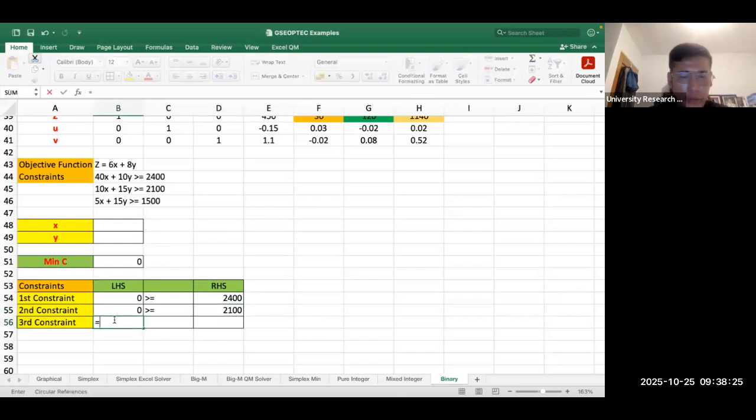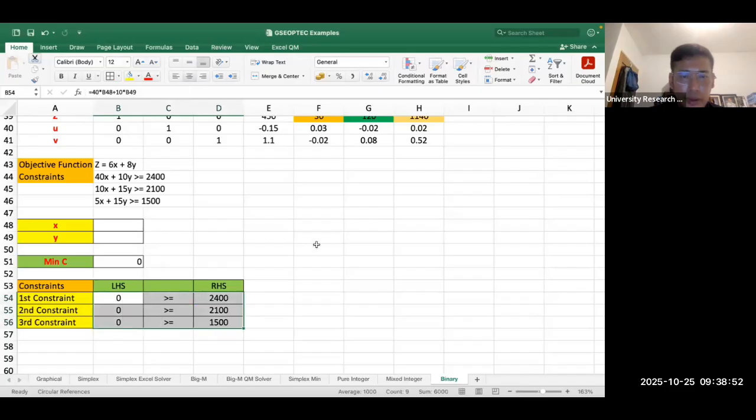And lastly, we have 5 multiplied with X, plus 15 multiplied with Y, greater than or equal to 1,500. So that's forming our table.